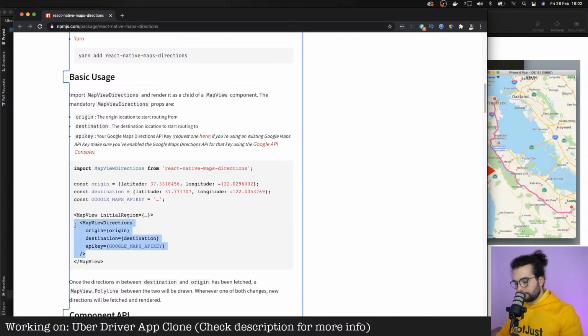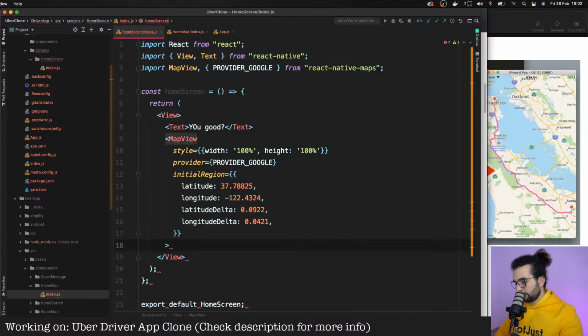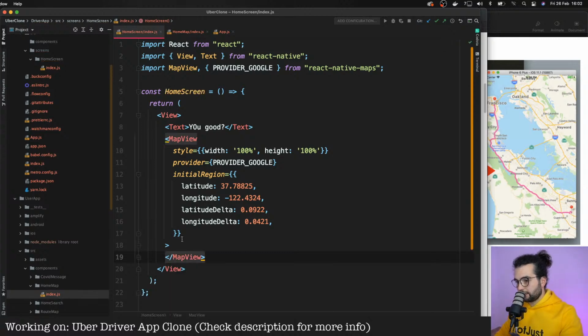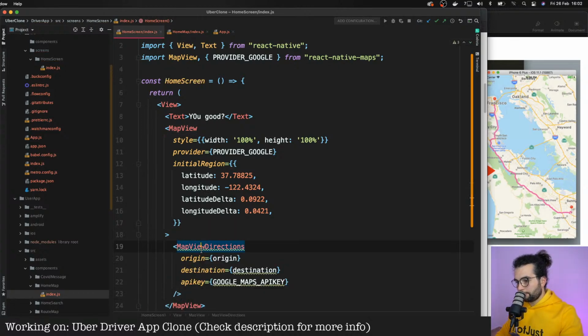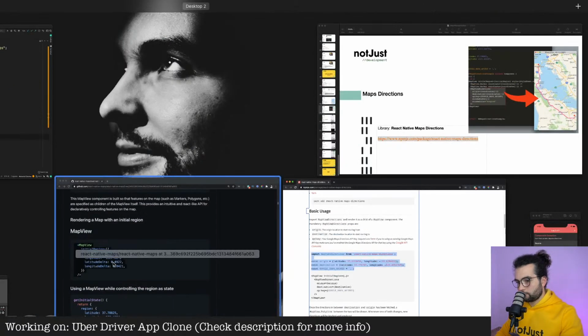And I just can give MapViewDirections, just to test it out. And I should put it inside the map view. So for that reason, I'm gonna expand the component, put the MapViewDirections here, and add the variables for the origin, destination, and the import statement.